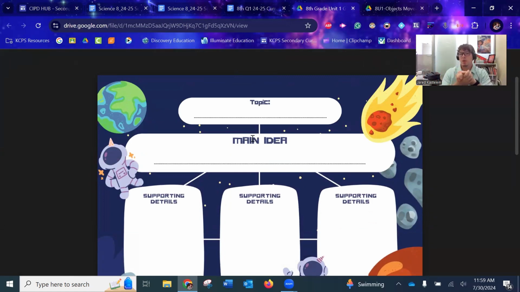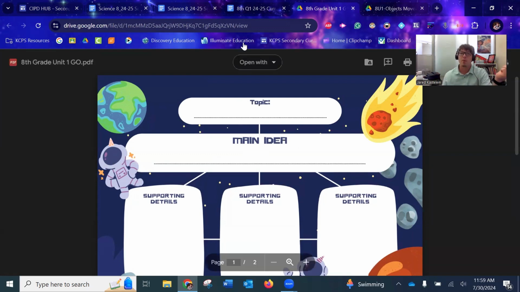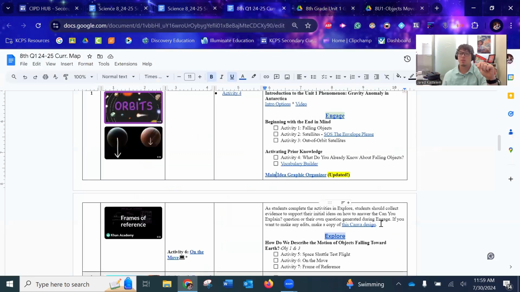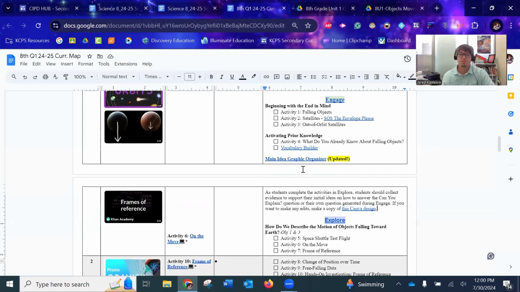You can have this folded up in notebooks. If you do binders, this can be 3-hole punched into a binder. They can keep taking notes, and then when they get to the end, they have something to reference to give them something to write about. Maybe you're looking at this and you may want to make a few tweaks to it. That's totally fine. I have also added, down here, a link that takes you to the original Canva design. If you just make a copy, then you have your own version. You can make some edits, tweak it to your own classroom, whatever it is that you want.